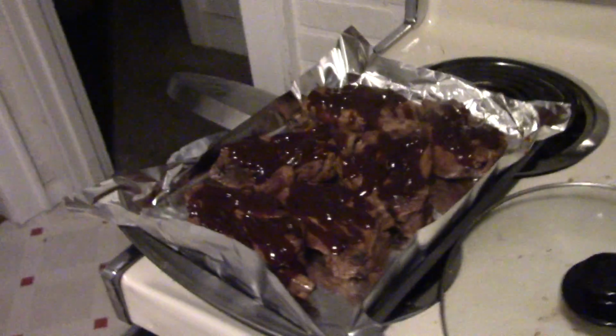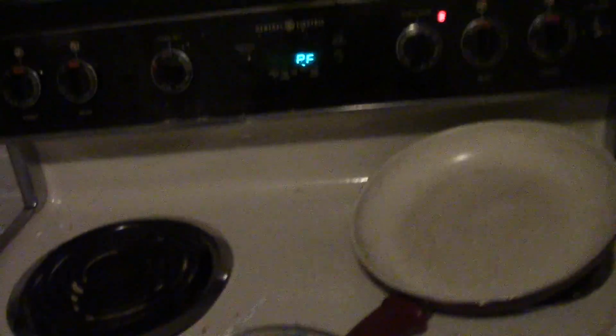So I'm going to take those out of the pot, put them on this tray here, lined with aluminum foil. So now they're on the baking sheet. There we go. We're going to take our barbecue sauce and pour it over the top. There they are. We're going to put them in the oven, set to broil. We're going to leave them in there for, I don't know, 5-10 minutes, just so that barbecue sauce heats up and it's nice and caramelized on top.